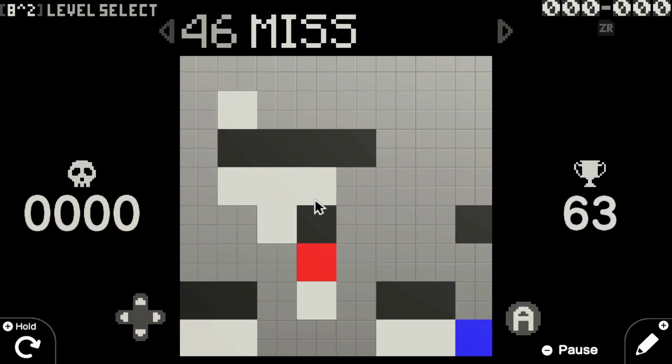Number 46 is Miss. My only goal when I was making this level was to put the exit at a really close position that you would think you could just reach, but you can't, and you have to go around the whole level to reach it again.